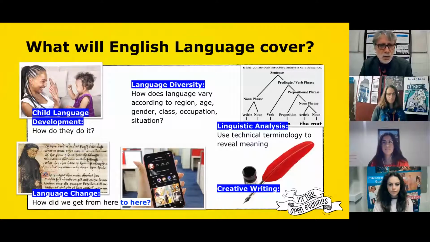So we look at how and why children develop the language skills that they do. Why do they say the strange, sometimes very funny things that they say? Why do young children say, I goed, or I wented, or untrouser me? That's a genuine one, by the way. Why do they say that? Because they haven't heard it from their parents. I don't think there's a regional dialect where anyone says, I goed, possibly Somerset, or untrouser me. So it's interesting, and we have to look at the different theories as to how and why that happens.